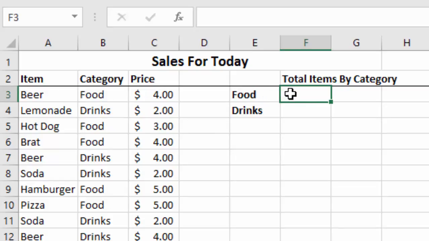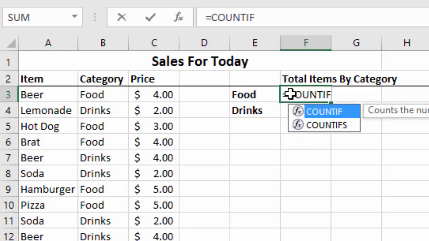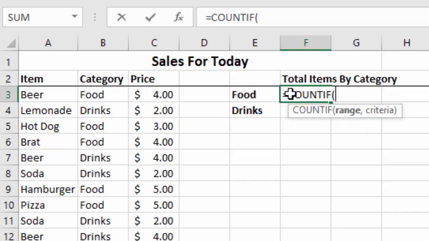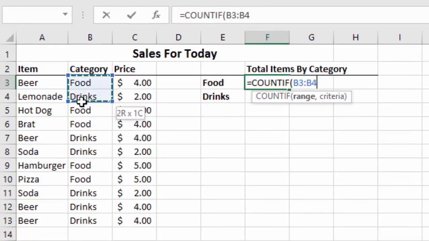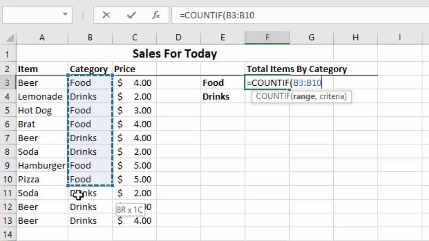So I want to put those over here in column F, and I want to use the COUNTIF function for that. So I'm going to go to cell F3 and make that the active cell, and then I'll type in an equal sign, and then our function name is going to be COUNTIF, with the opening parentheses. And then what I want to do is select the range. You can see here that after every item I put its category. So here's the range of data that we want to include in our counts. I'll select that whole range, and that's the first part of this function.